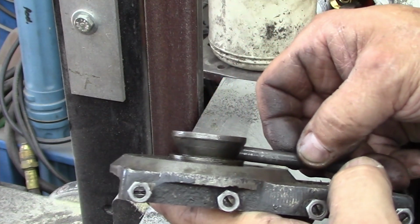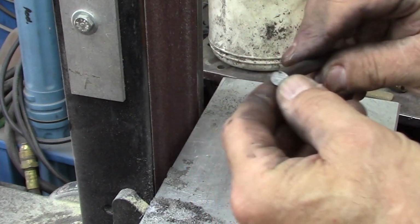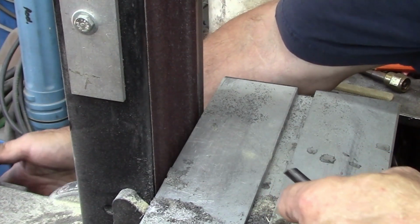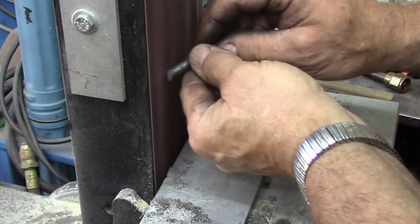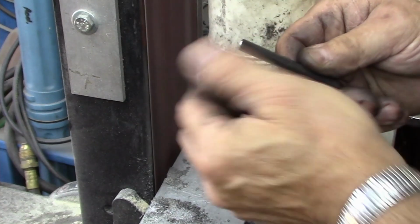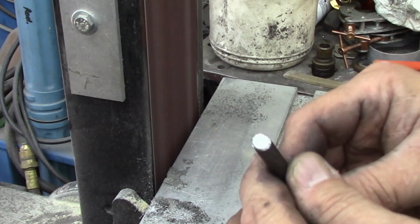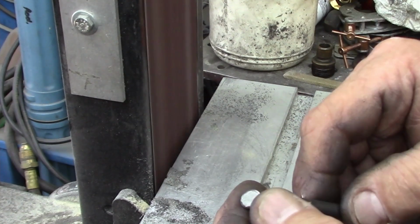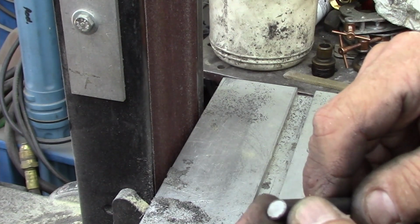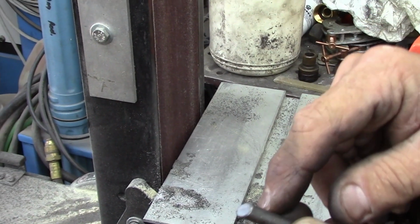That's pretty much all there is to that. So now what I would do, while we're right here, and again, this can be done by hand, can be done on a bench grinder. This can be done with a file if you don't have either a bench grinder or a sander. Just knock off that edge a little bit, that sharp edge around the end. That way we're not going to raise a burr on the edge of it or have anything on the edge to cut in. And now I'm going to take those to the buffer and polish them down.